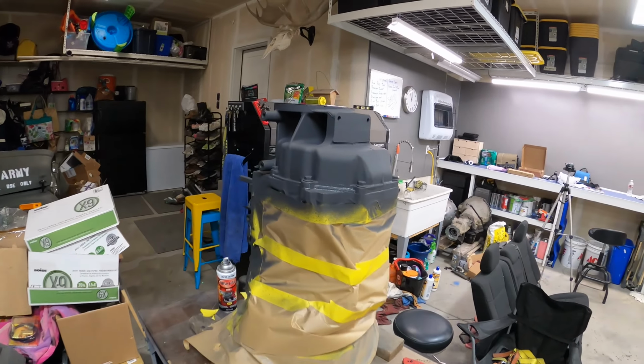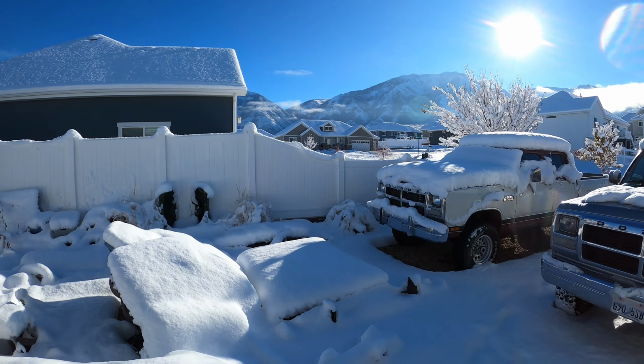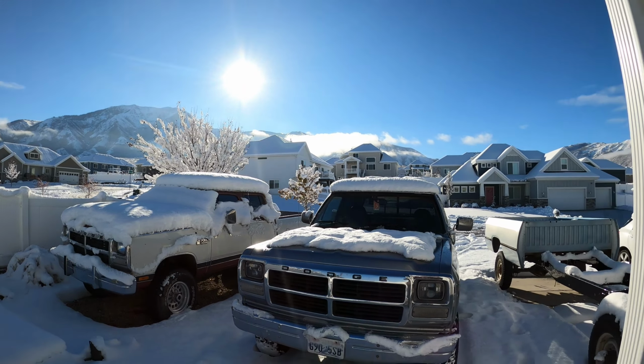Alright, we're back out here. Our paint is dry. Looks like we got a little cracking here, probably because it's so cold, so I'll put another coat on there. But it is a beautiful day here. Let me show you the view outside. Look at this. We got like, I don't know, 10 inches of snow.